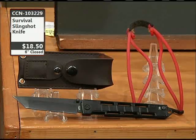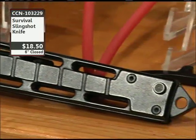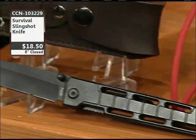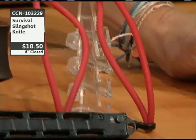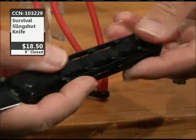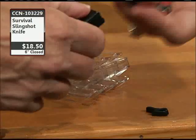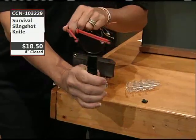Have you guys seen the Survival Slingshot? This is really fun. Smart invention. It is a tactical. You can attach a slingshot to the back of that if you want. This is a Tanto style tack. So right now we basically have a glass breaker on there. When you're not using the slingshot, you can attach the glass breaker. I'm gonna pick the knife up, guys, and we're gonna attach this. So let's make this happen. There's the glass breaker. Then you can attach the slingshot. I would fold the blade.